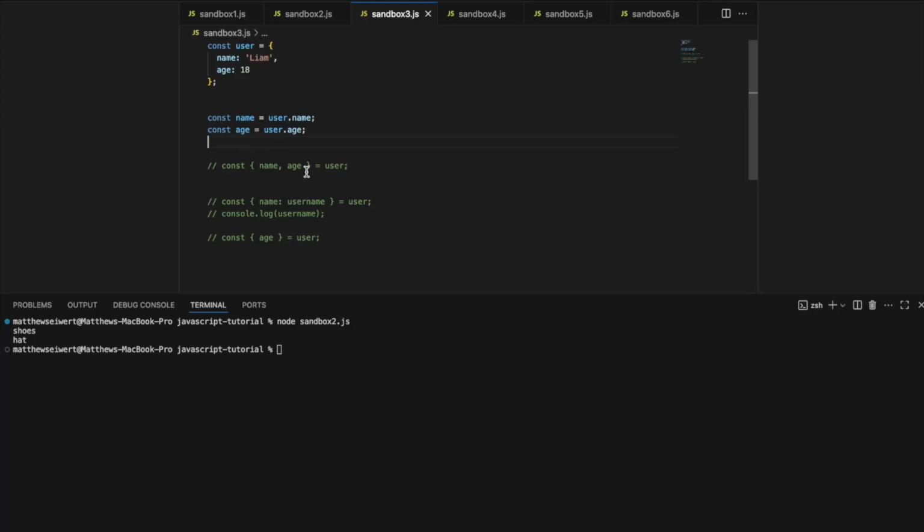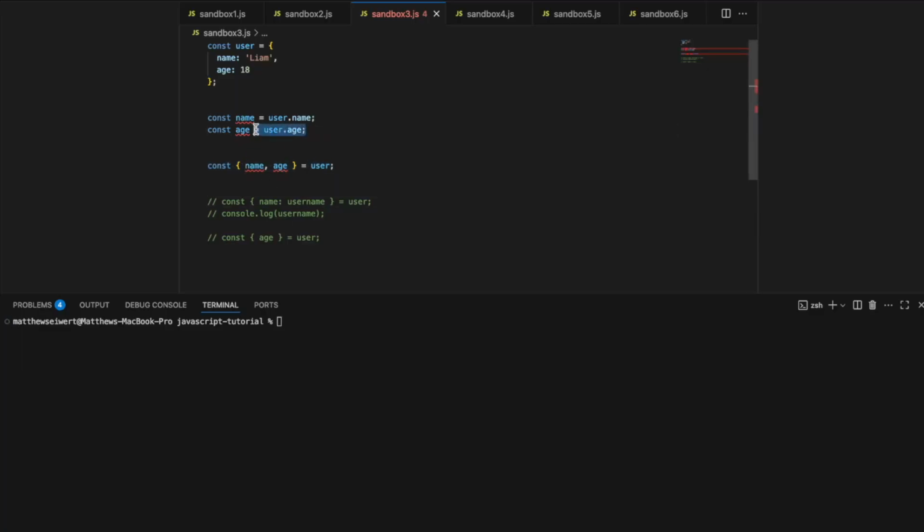But to do this again, more simplified, you could use destructuring. And what's happening here is it's really moved to 1 line. We are wrapping the variable names, name and age, with the curly braces, and we're assigning that to the user variable, which is assigned to an object. And so we are really just unpacking this object. We're saying, within this object, we want the first element to be name, the second element to be age. And so that's what we're doing here. And then that would work as well.